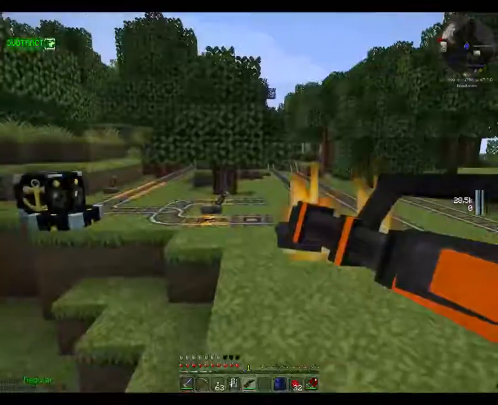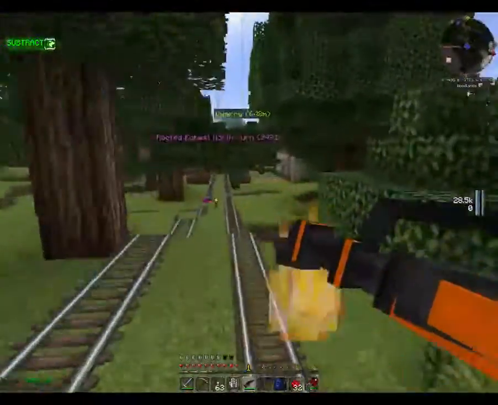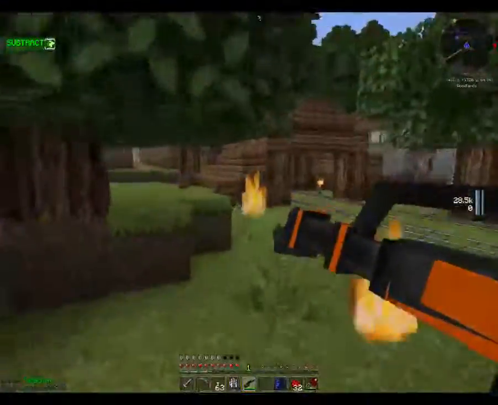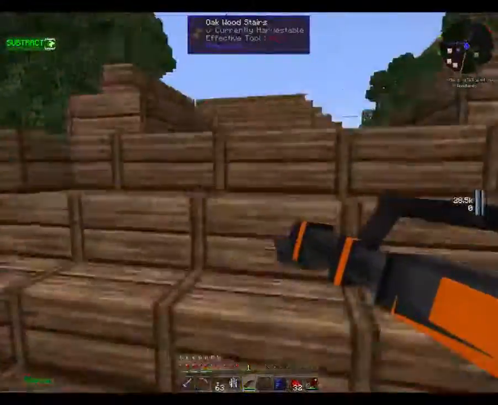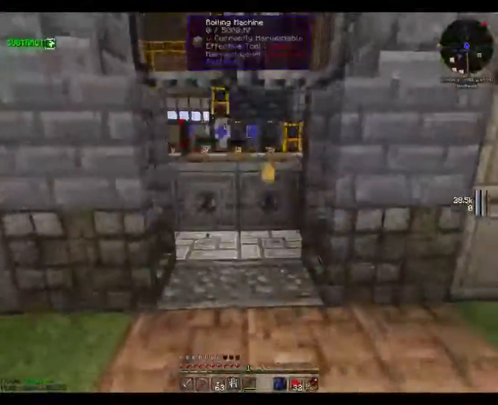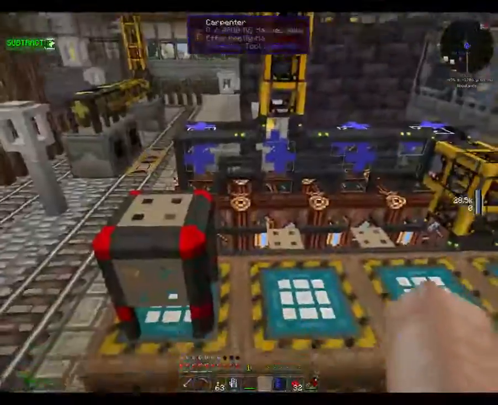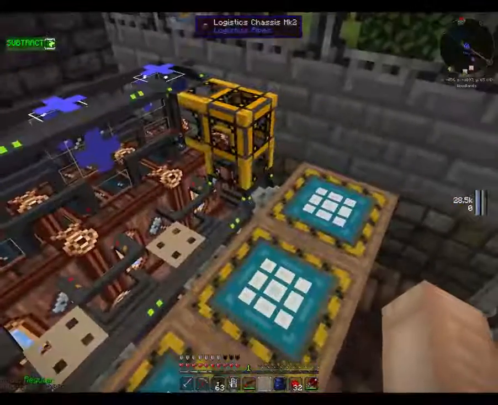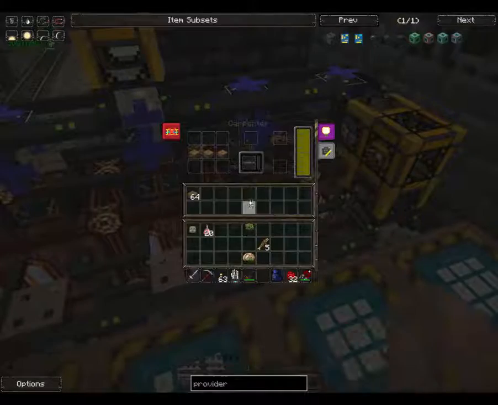As you can see, I have a flamethrower. I just woke up and had to fight off a couple of zombies. So, between episodes, what I've actually done is come over here and lay down some Logistics Chassis Mark IIs. The reason for that is these need to be supplied with oak wood slabs.